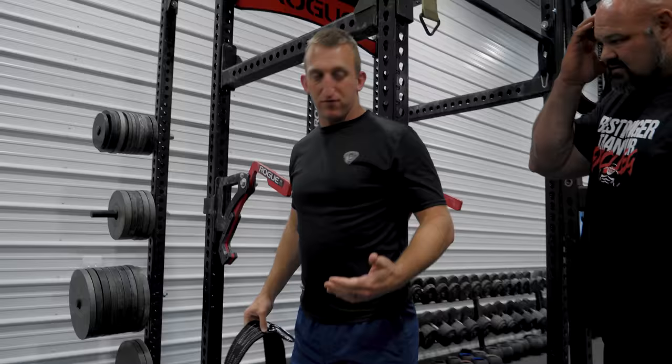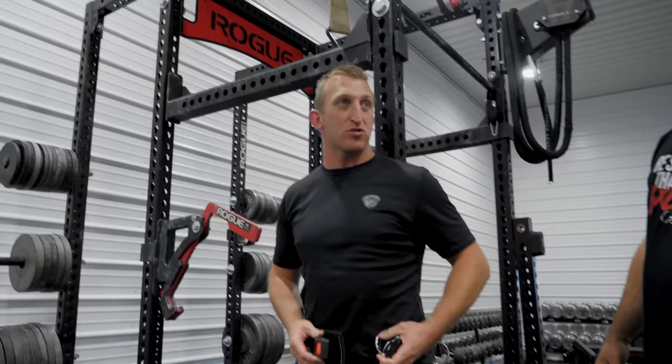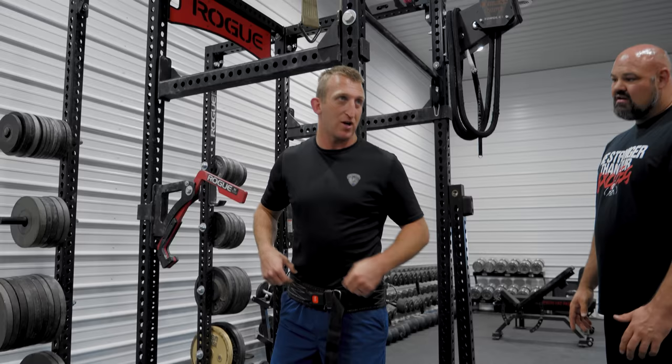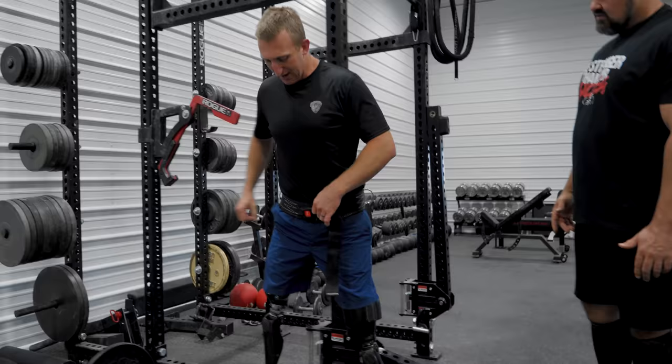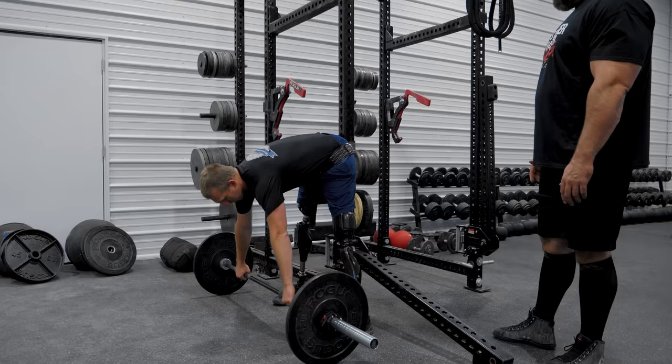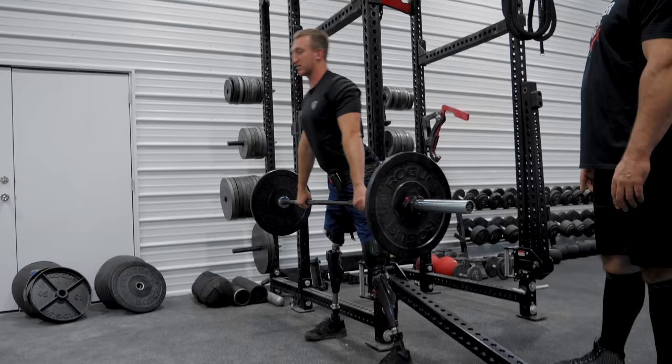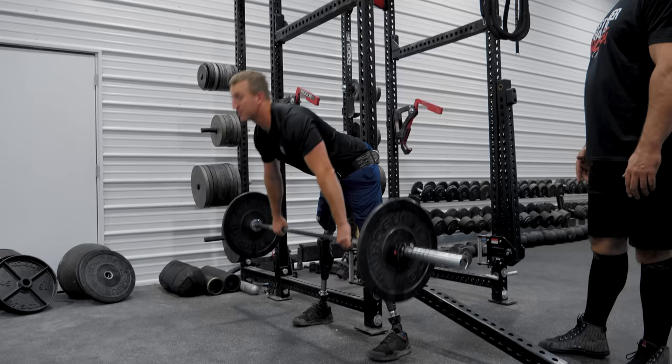The first thing: find a really heavy vertical object — preferably bolted to the ground, because I've pulled over squat racks before. I strap myself in; at home I use a boat strap which is really thin. I actually prefer thicker because the boat strap cuts into me under heavy weight. I strap in pretty tight and go with a slightly wider stance for stability, then hinge at the hips, get into my normal deadlift grip, and stand up. I'll do 10 reps.